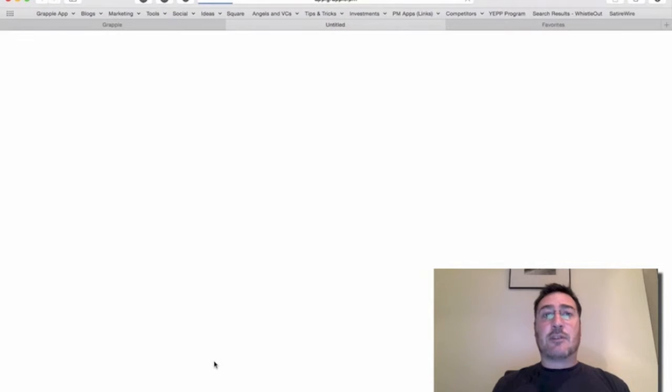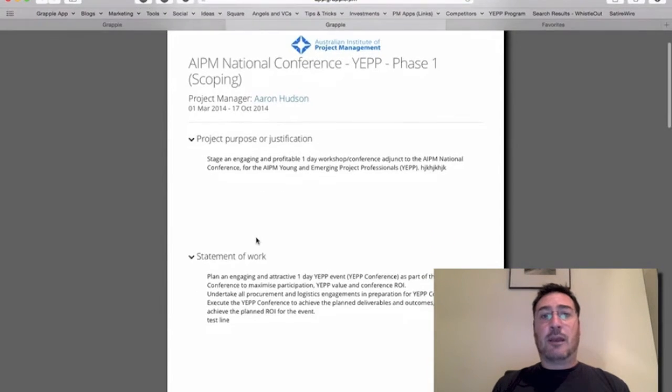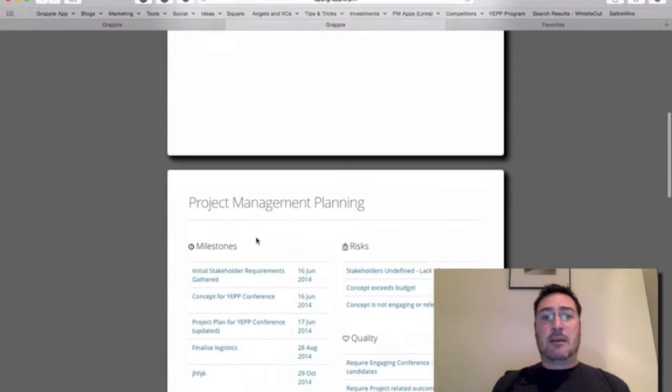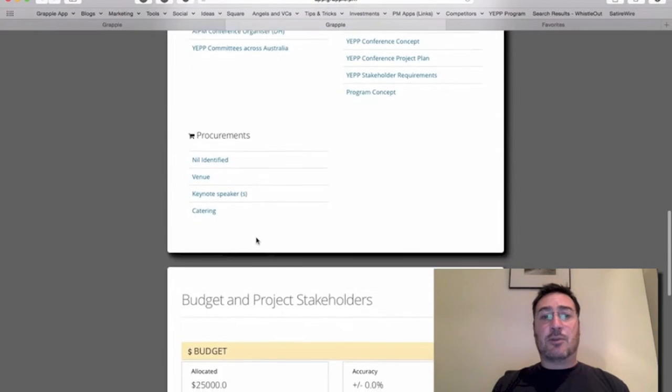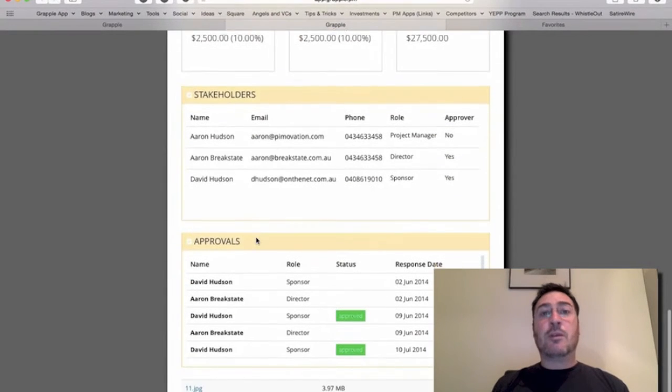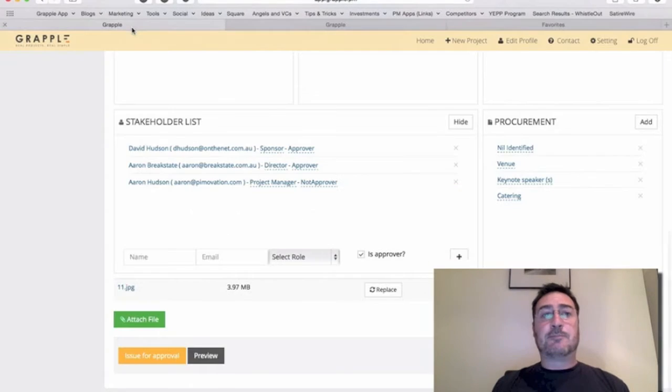They also receive a copy of the project charter, which is a formatted document of your whole plan, which looks a little bit like this. All the things you just spoke about in a nice, beautiful looking, concise report that's consistent and gives them all the information they need to make a decision about the project. And you can also see down here in approvals, the timeline of approvals as you upgrade versions and have change control built into your project.